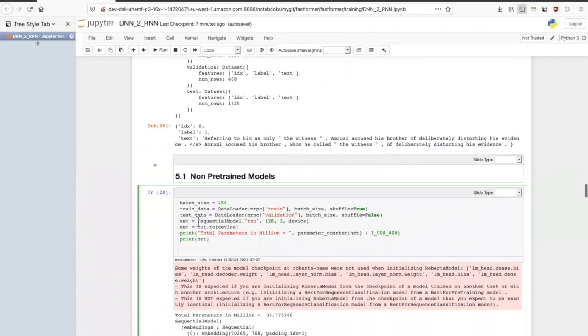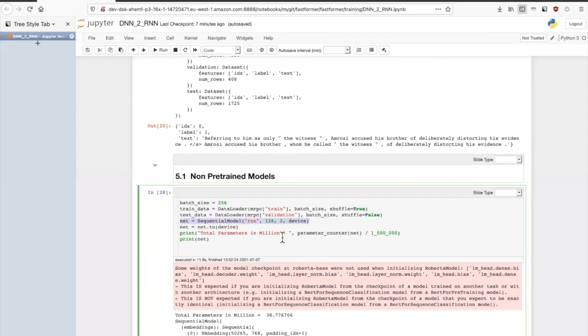So first I try an RNN. I try an RNN with two layers, 128-sized hidden. So basically 128 perceptrons in the hidden layer, and a two-layered RNN.